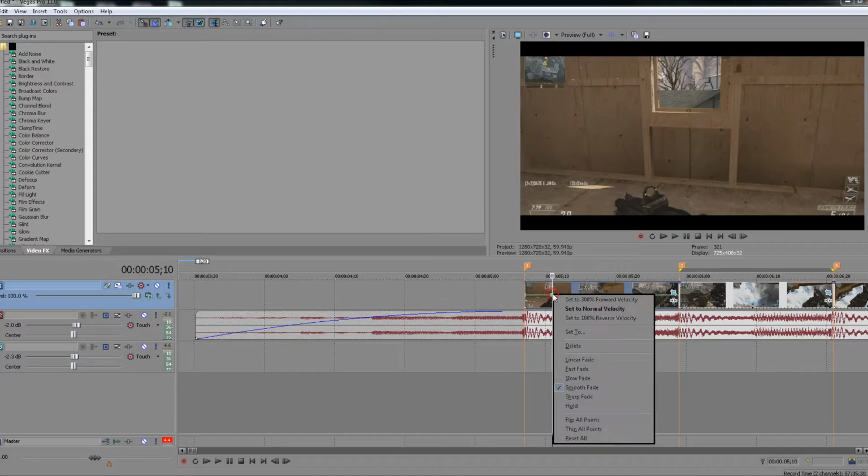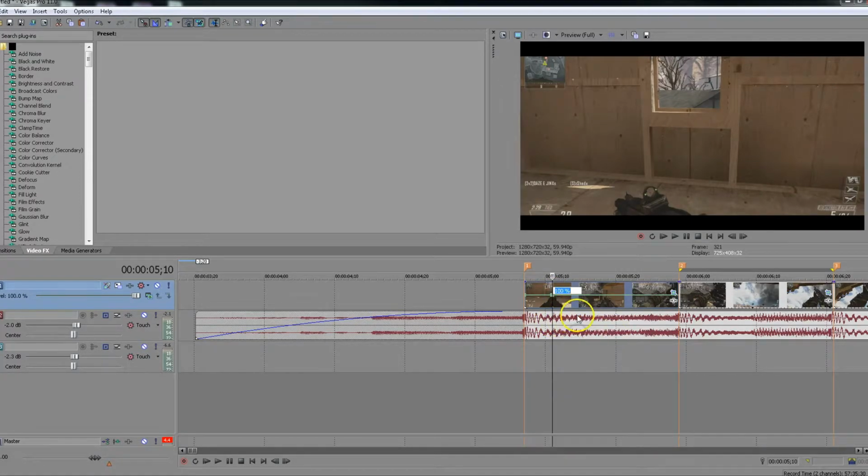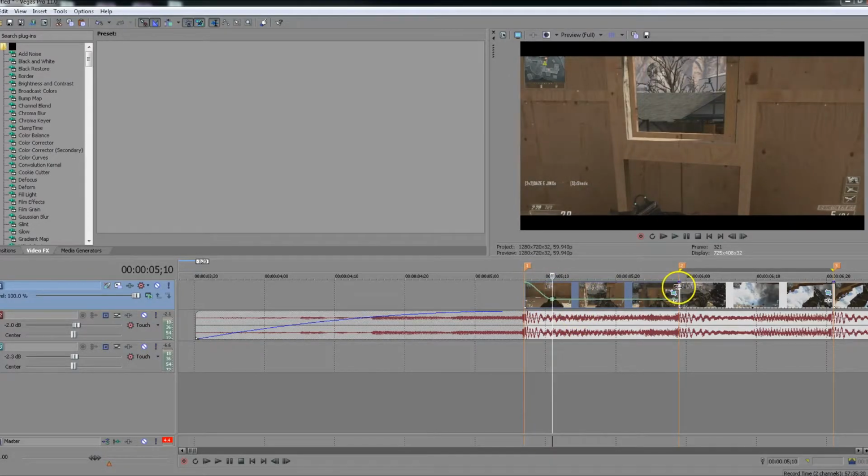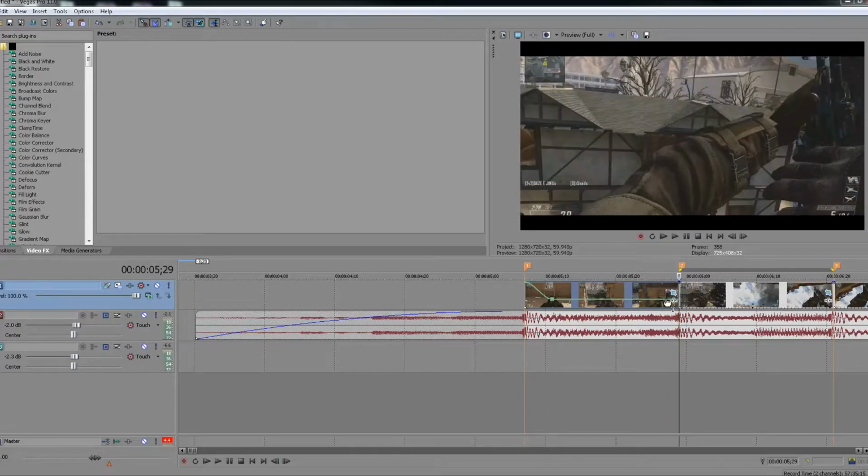It'll make a keyframe. You right click it and go to set to. I always set mine to 40, and then it'll jump down, and then you go back to this side and just raise it up, and you go to the end of the clip and you do the same thing but backwards, 8 keyframes back into the clip.